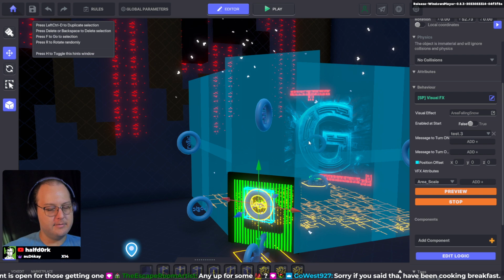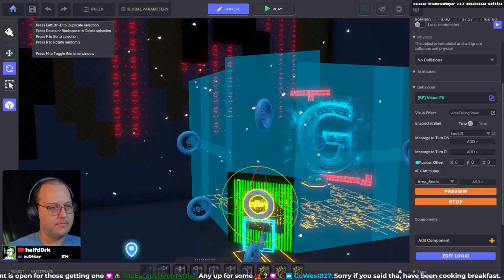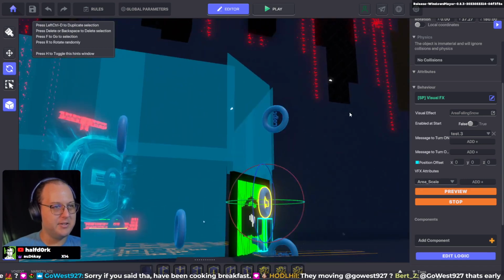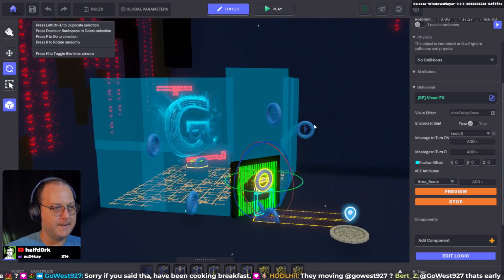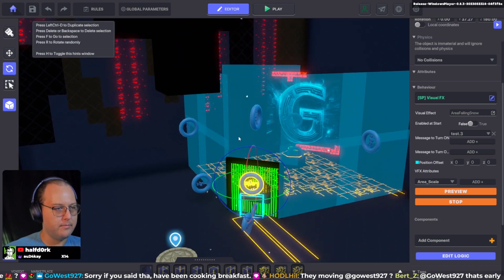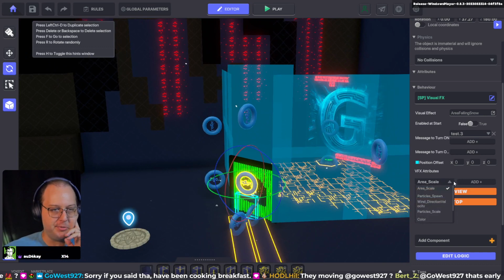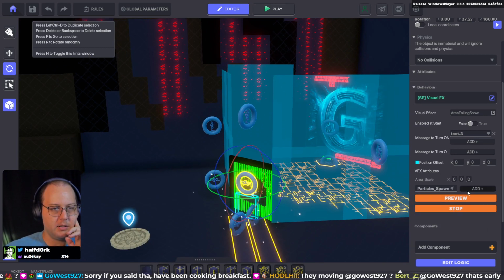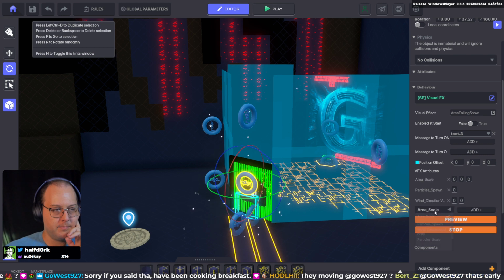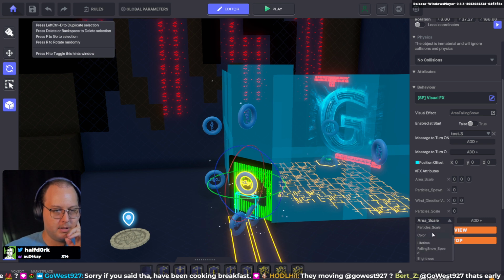It's a weird thought, but can I turn this upside down? Doesn't look like it. Yes, it looks like it. That's actually kind of useful. Okay, what else can I change about this? Particles. Oh yeah.